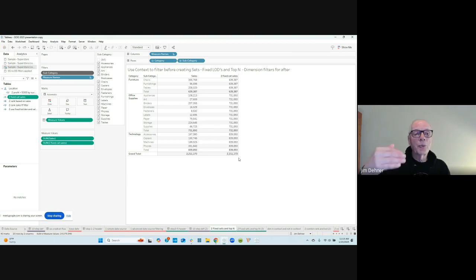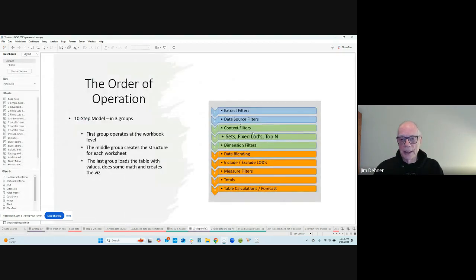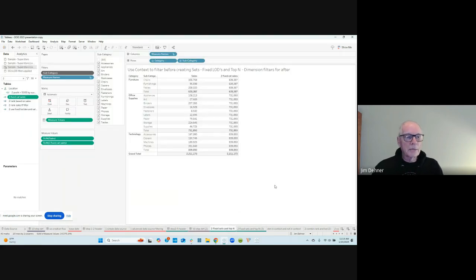Because we applied the filter before, right here, we applied the filter before that LOD was calculated. Now, this is the big secret here. That's all you're doing with the context filter. You're either applying the filter before the LOD is calculated, before the sets are calculated, or before the fixed LODs are calculated. I want to take a look at a couple of other examples here.